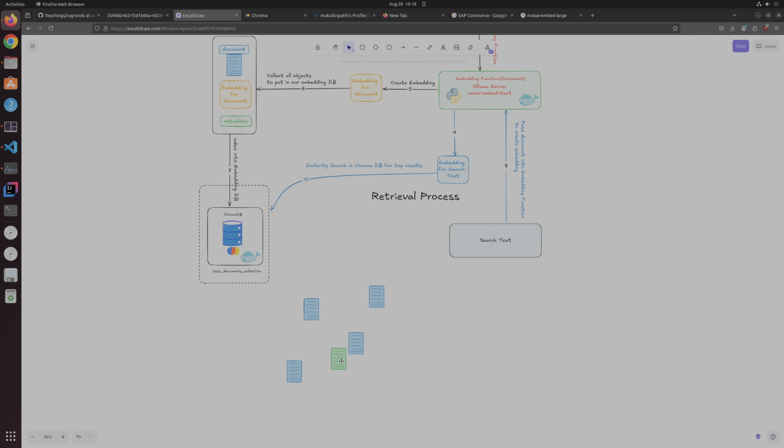And then it finds the Cartesian distance between the search embedding and the previous embeddings that you already had, right? So it will try to insert it over here and then find, hey, which is the closest one? So this is one, and then the next one is probably this one.